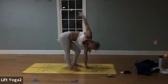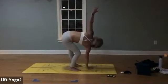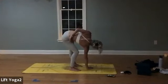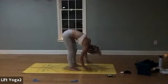Deep inhale. Exhale, switch it out. Opposite hand down to your mat. Opposite arm up towards the ceiling. And then shift all your weight to that straight leg. Option to take a bind behind your back. Deep inhale in. Exhale, slowly release down.